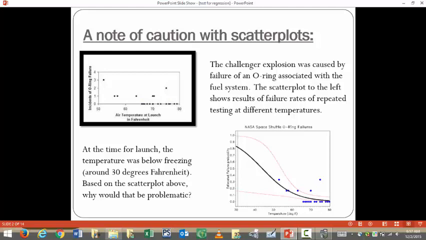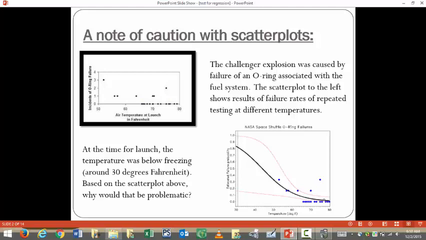In fact, when they went back and started looking, they saw that it's actually this black line that my pen is following right there. It's actually more of an exponential model. So the probability of a failure went up pretty significantly. The caution I'm going to throw out at you is something we can learn from these people. When you try to go beyond the scope of your data, that's called extrapolation, and that's very tricky if you don't do it properly.